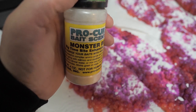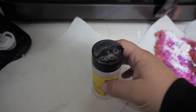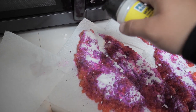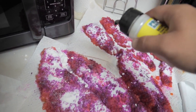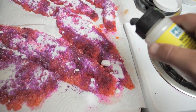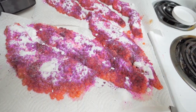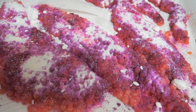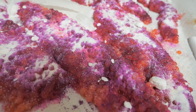One of the things I like to sprinkle over my eggs is Monster Bite. A little bit goes a long way — I don't run a whole bunch of Monster Bite but I will coat them. Don't add it to all your eggs, just add it to the ones you feel you need Monster Bite on. You won't know what works until you start catching fish on them, so do whatever you've got to do to get your eggs the way you like them.